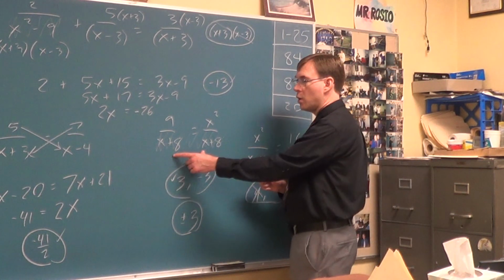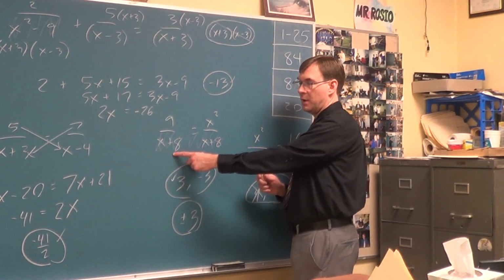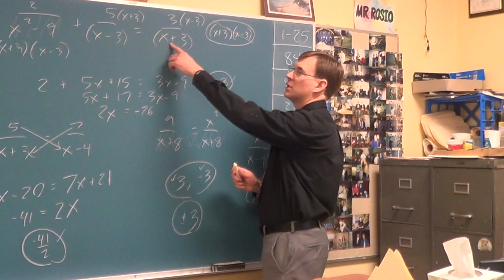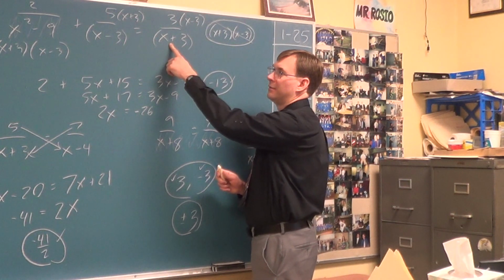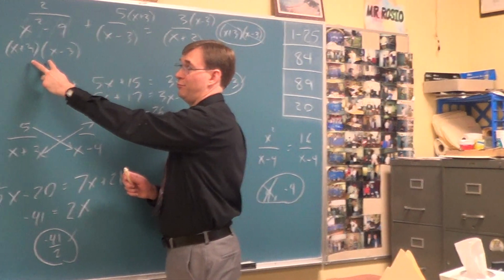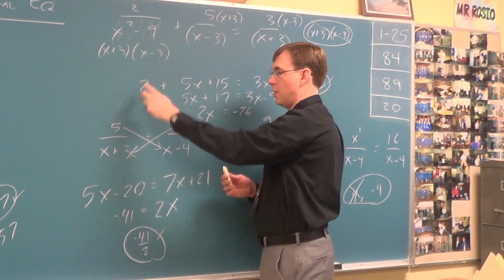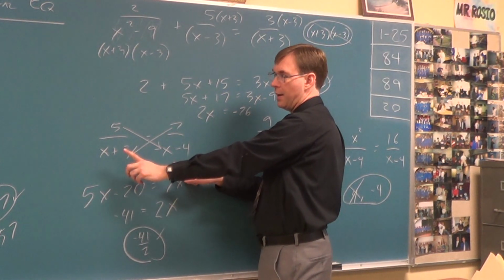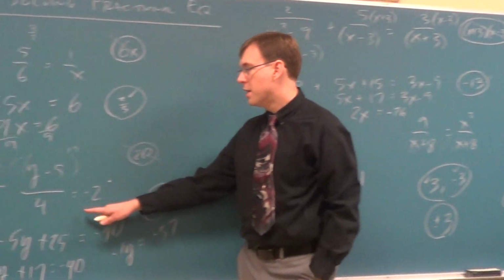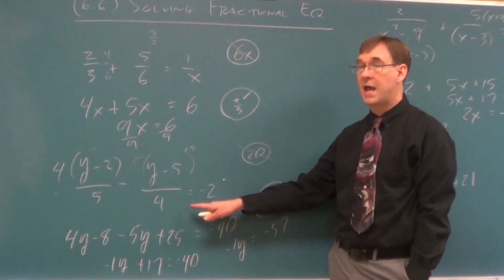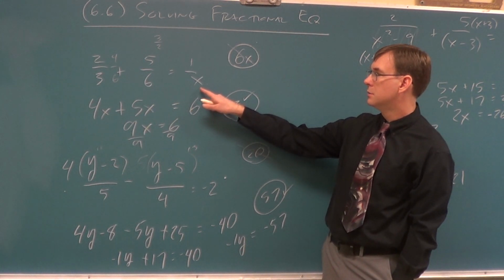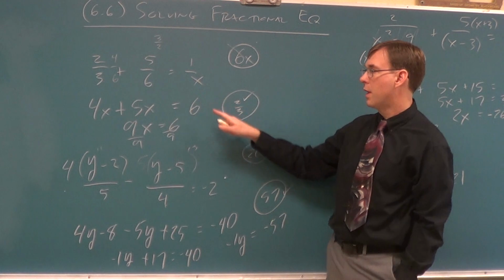So, who would have had to be a throwaway answer on this? Who'd have been our bad boy answer? Negative 8 would have had to be thrown away. But we didn't get that. This we'd have had to throw away negative 3, or positive 3, or both of them would have to get thrown away. These we'd have bad news from negative 3 or positive 4. This one's sort of weird because there's no bad news. Anything would be okay. This one, the only bad news number would be 0. If we got 0, we'd have to throw that away.